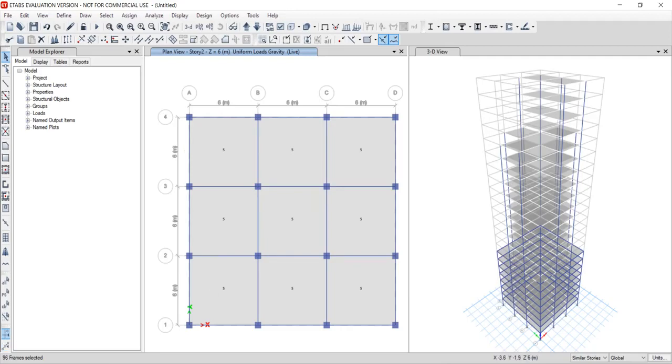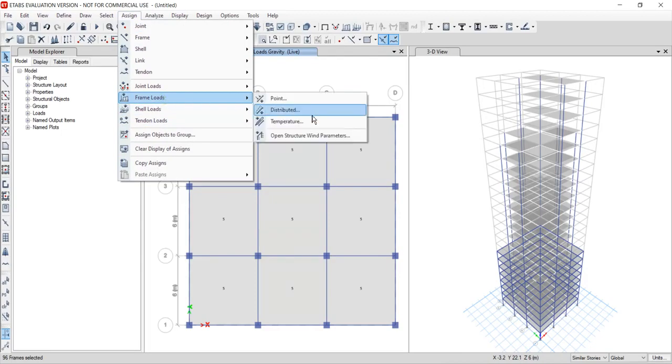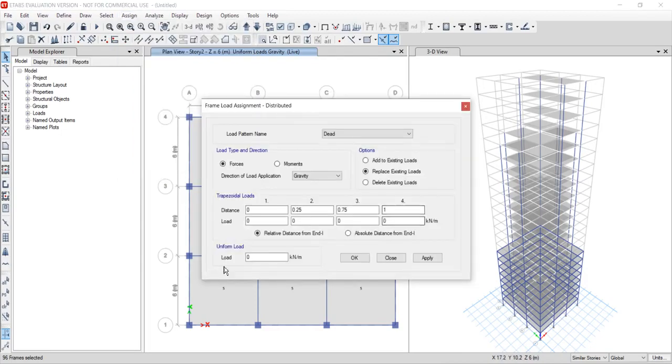Now we have selected the beams. Now we will assign the cladding load. Go to assign frame load distributed of 0.2 kilonewton per meter square. Apply and OK.